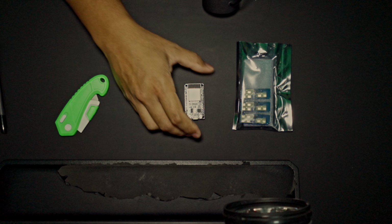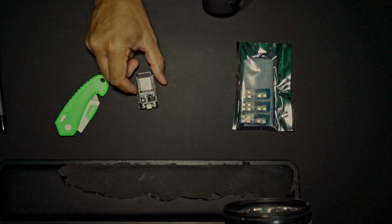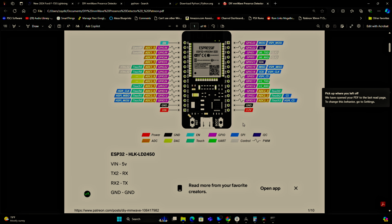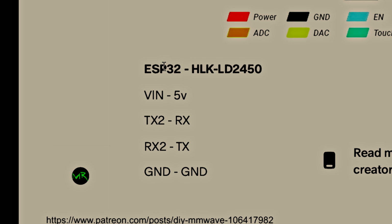Okay, so first thing we want to do is set up everything on the ESP32 board and the LD2450. And setting up the board is fairly simple. So these connectors right here are your ESP32, and these connectors right here are the LD2450. So VIN on the ESP32 is going to plug into your 5-volt pin on your LD2450. The TX2 is going to connect to the RX, RX2 is going to connect to the TX, and ground is going to connect to ground.